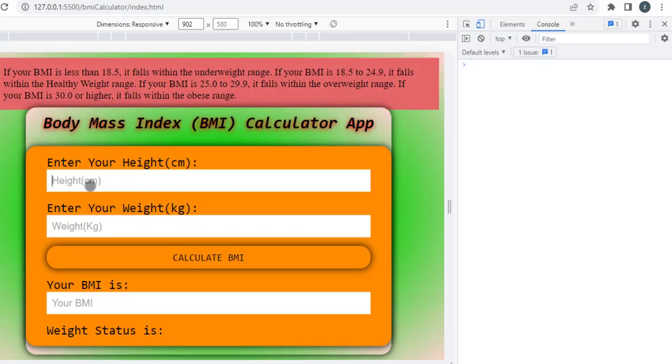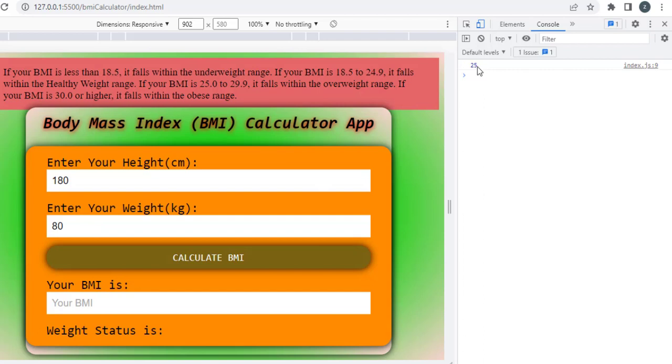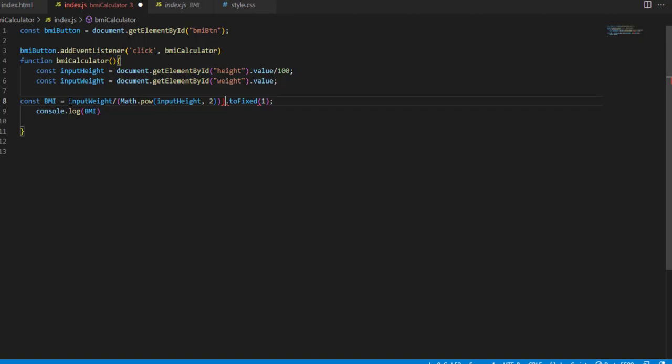Enter the values again. Let me say 180 centimeter and 80 kilogram. Calculate again. Here we have 25, right? Let me enter 189. Calculate again. Oh, we are going to enclose this inside curly braces.